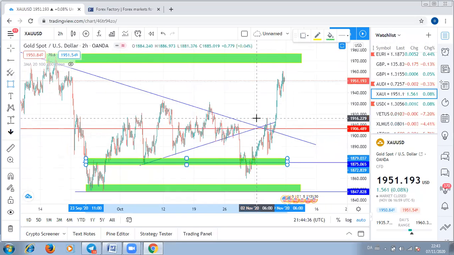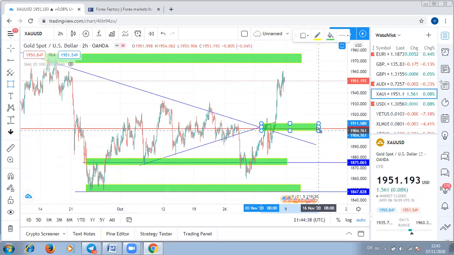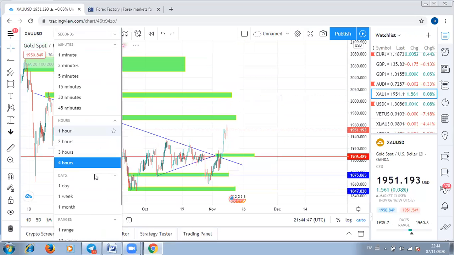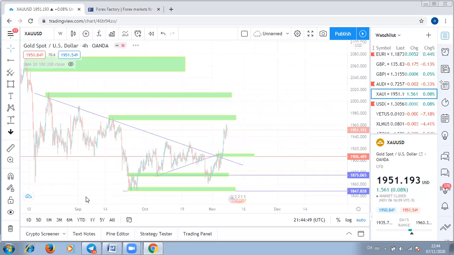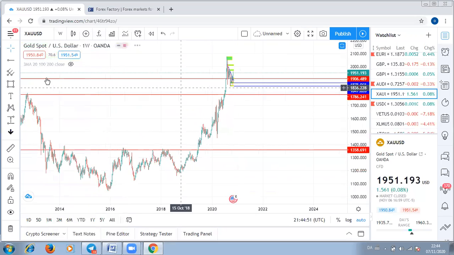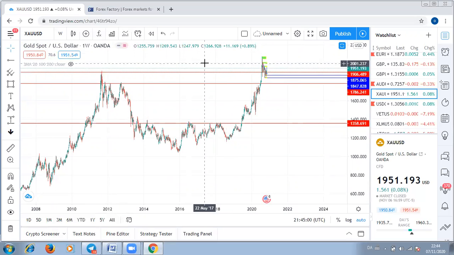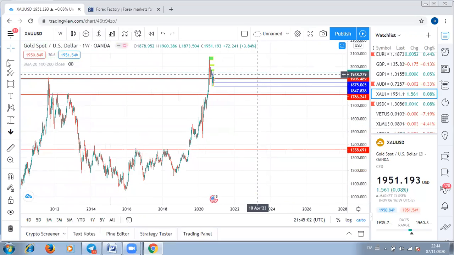So now I'm going to look at this area next. I'm looking at this area because, one, this 1906.48 is a very strong area. When we move to the weekly or the monthly time frame, you look at this area, you see this is the highs of this market before. This happened in 2011. So it tells us that that area is an area of great importance.